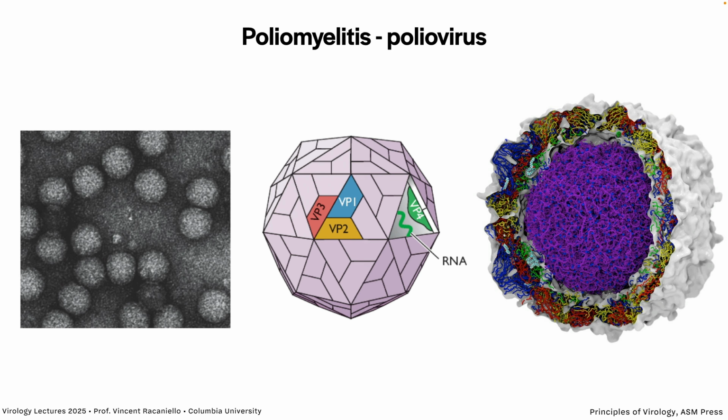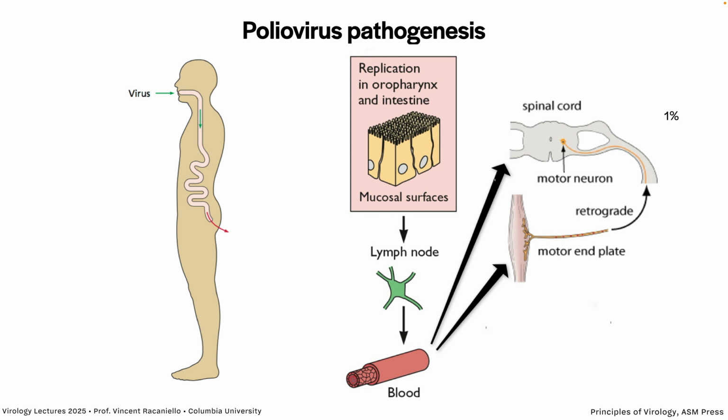Poliovirus. So there are going to be outbreaks of polio in this country too. You will see, right? Racaniello said it. This is an icosahedral virus with a plus-stranded RNA genome. Very stable because it's a nice shell, and that's why it can pass through your intestinal tract. The way you get polio is by ingesting the virus, fecally contaminated material. People have lousy hand hygiene, and they go to the bathroom, they don't wash their hands, and they transmit viruses to other people that way.